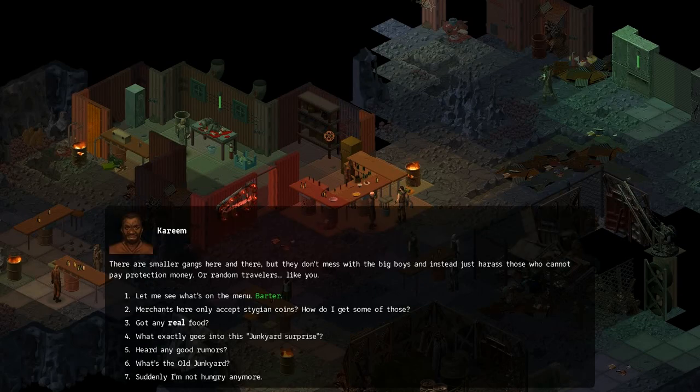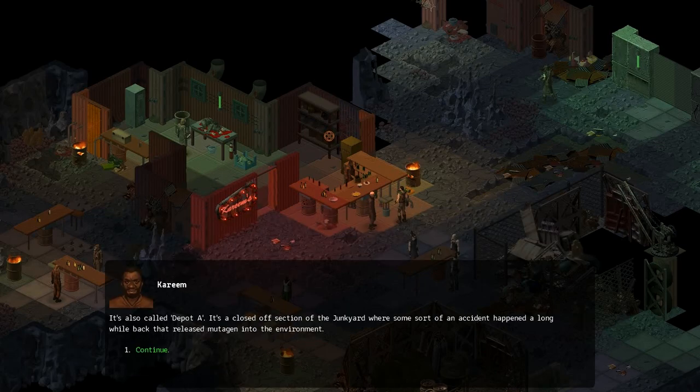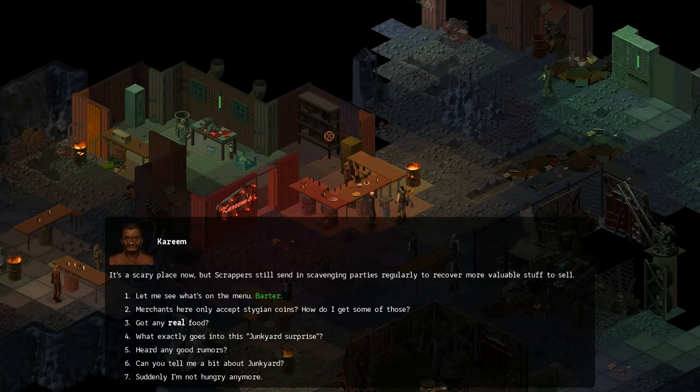There are smaller gangs here and there, but they don't mess with the big boys and instead just harass those who cannot pay protection money, or random travelers. Like you. "What's the old junkyard?" "It's called Depot A. It's a closed-off section of the junkyard where there's some sort of accident that happened a long while back, released a mutagen to the environment. It's a scary place now, but scrappers still send in scavenging parties regularly to recover more valuable stuff to sell."